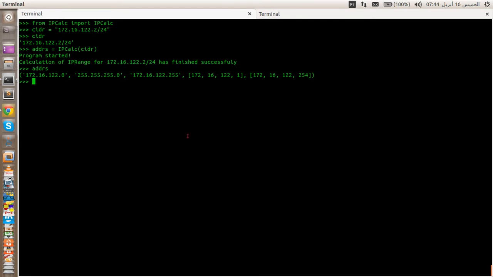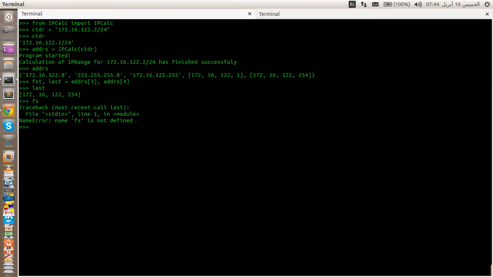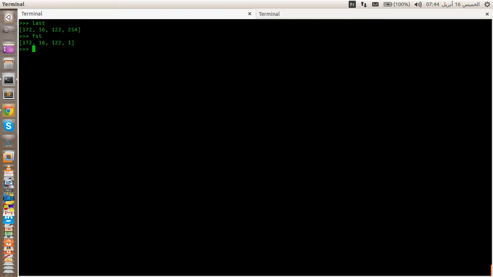So here what we are going to do is generate the first and the last IP from ADDRs, which is index 3 as well as ADDRs index 4. So last and first. Now how can we generate IP addresses from 1 to 254? This is pretty easy. We can make use of the zip method.